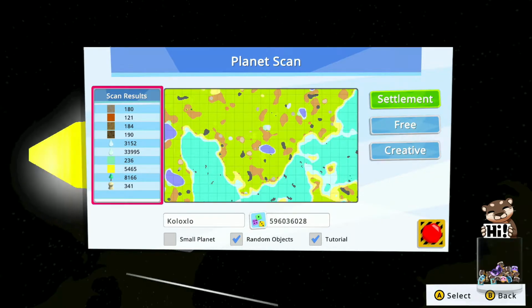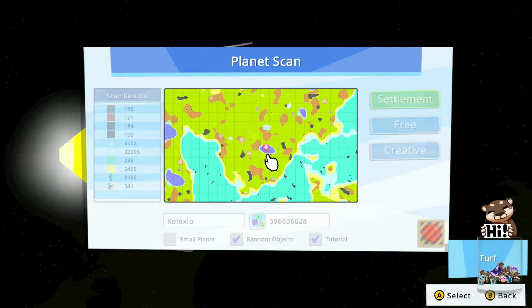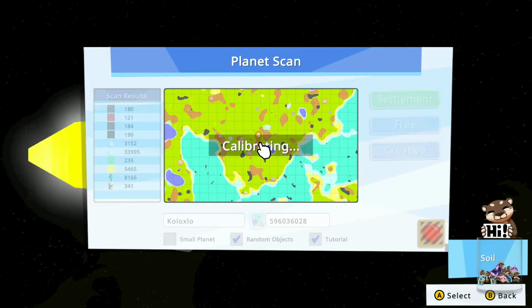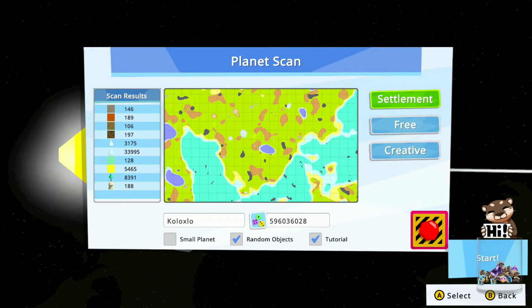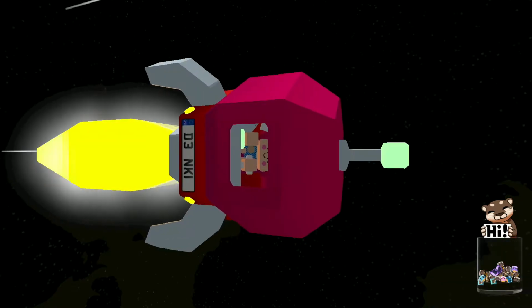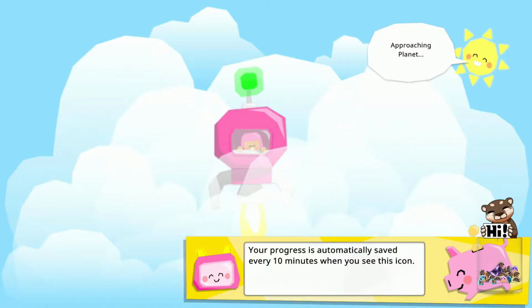Oh, we're just scanning again. Okay. Oh, wait. I have to click the map. Press the big red flashing button. It's right there, flashing. You press it. Just press the button that's all lit up.